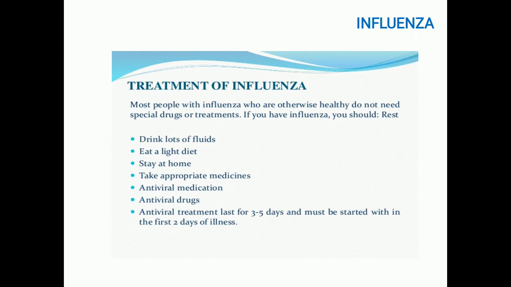Taking antiviral drugs may reduce the length of your illness and may prevent more serious problems. If you have emergency signs and symptoms of the flu, get medical care right away. For adults, emergency signs and symptoms can include difficulty breathing, shortness of breath, chest pain, ongoing dizziness, seizures, worsening of existing medical conditions, and severe weakness or muscle pain. The emergency conditions are difficulty breathing, blue lips, chest pain, dehydration, severe muscle pain, seizures, and worsening of existing medical conditions.